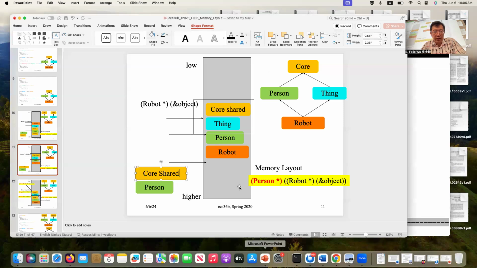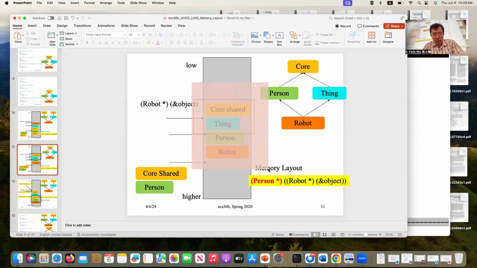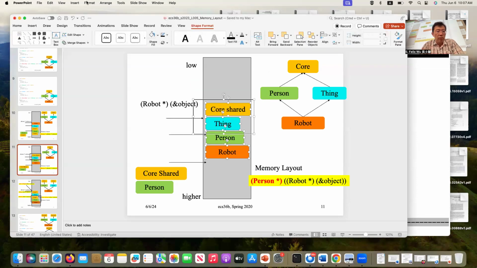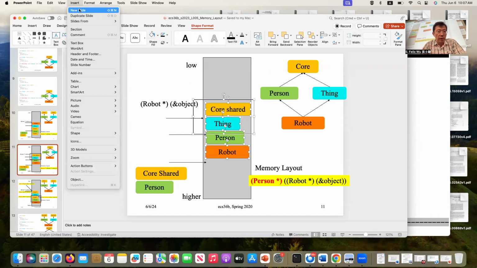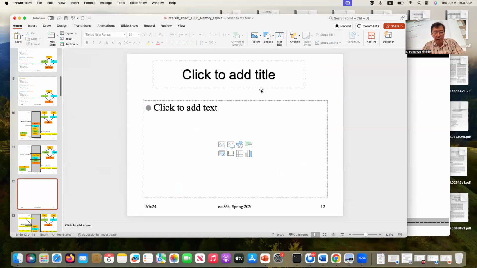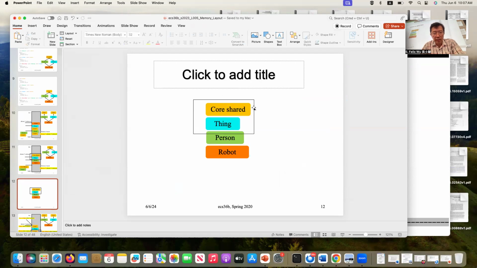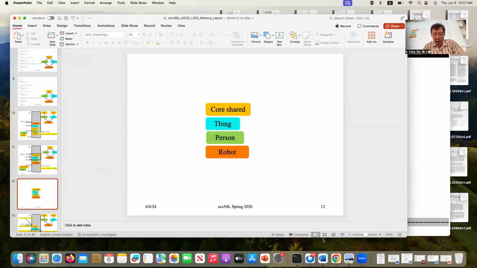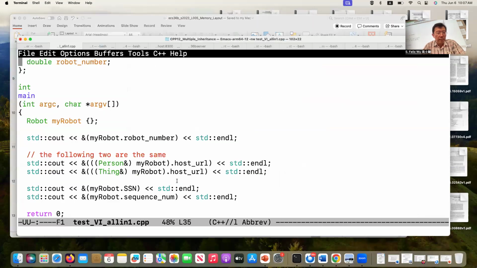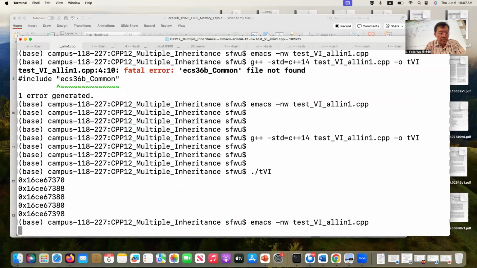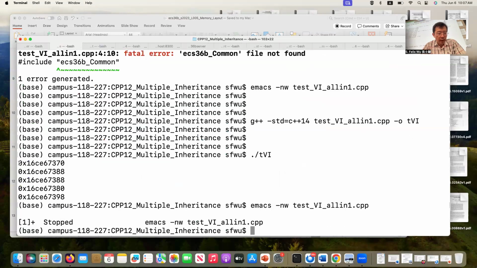Okay, let me copy these 4 to a new slide. Get rid of this. The first number is the robot.